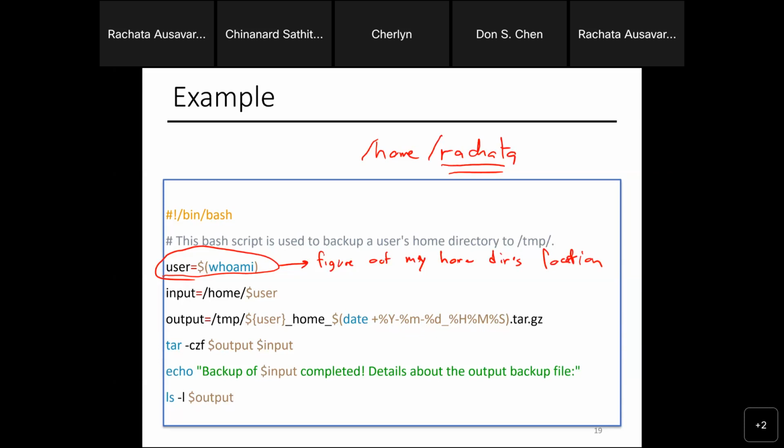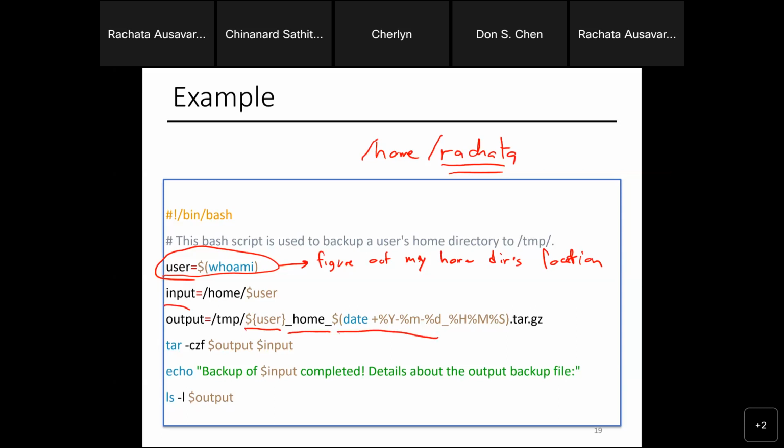So the input will be /home/$user, which in this case is /home/Rashada. The output file will be /tmp/ and then, in brackets, ${user}_home_ to basically know that it's a home directory, with the date.